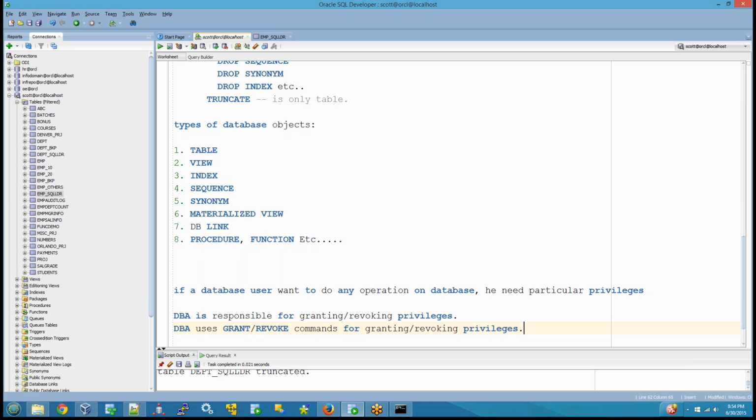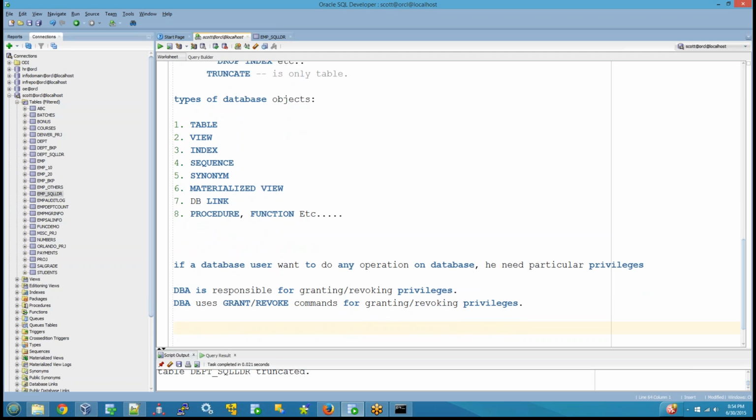Similarly, if you want to do any operation on a database, you need particular privileges. For example, to drop a synonym, I need the drop synonym privilege. To create a table, you need the create table privilege. Everybody is clear?